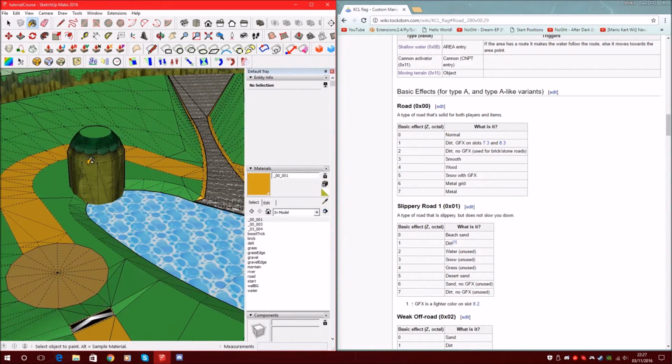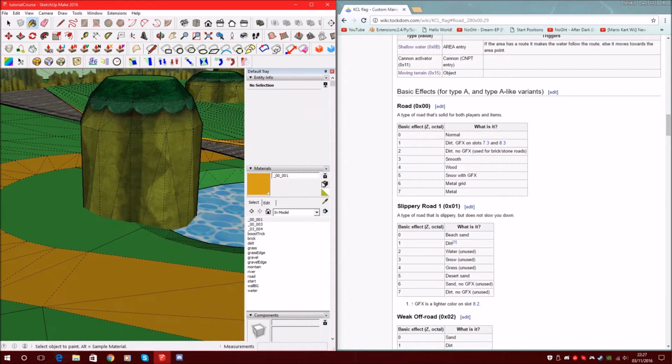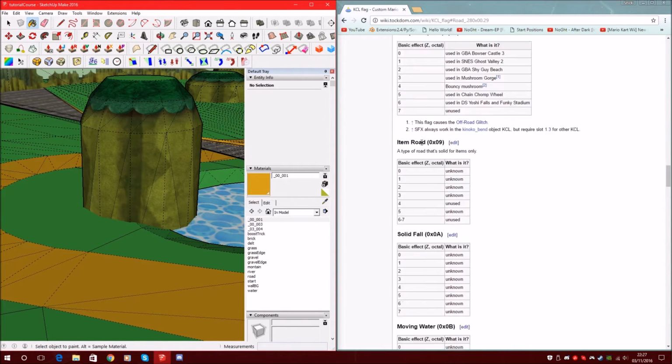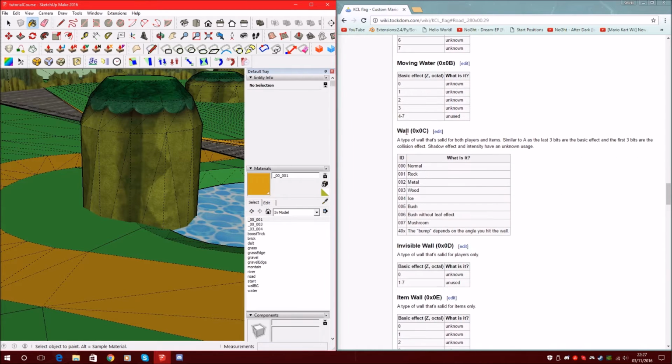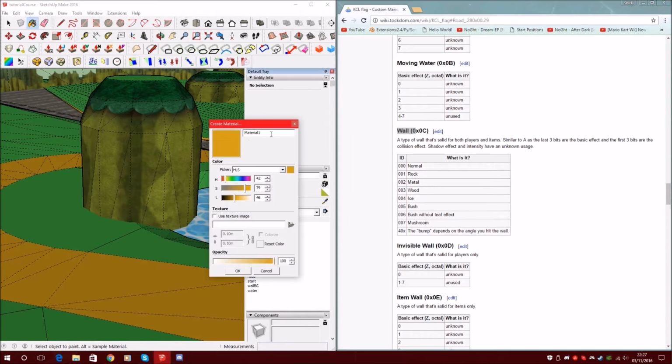The next thing, I will add the wall here, the rocky wall, the mountains. So we go through the basic types until we see wall. Here, wall. So the basic type is 0C, and a rocky wall is here 001.